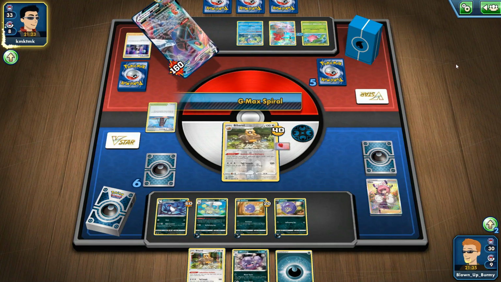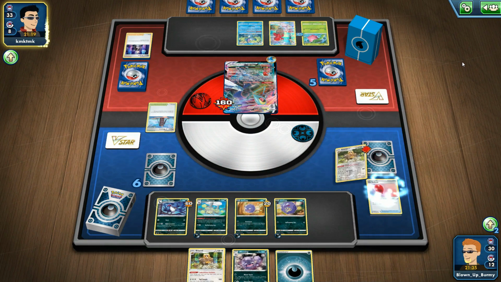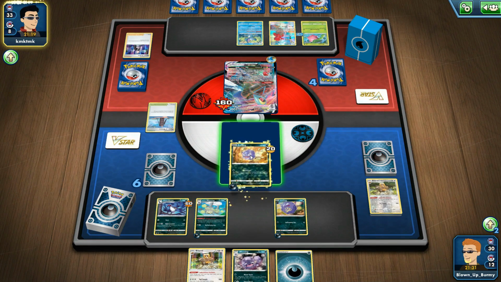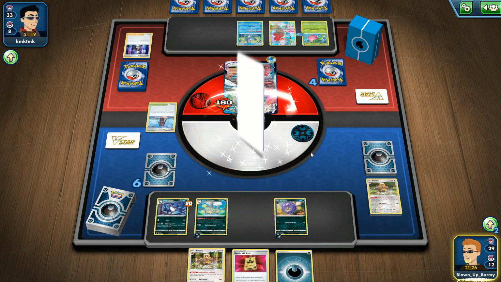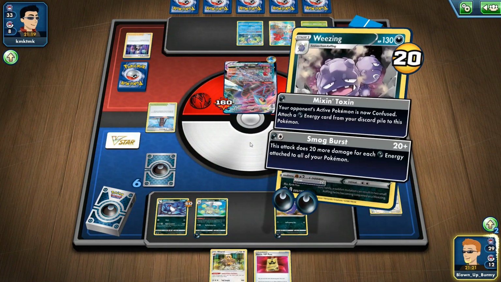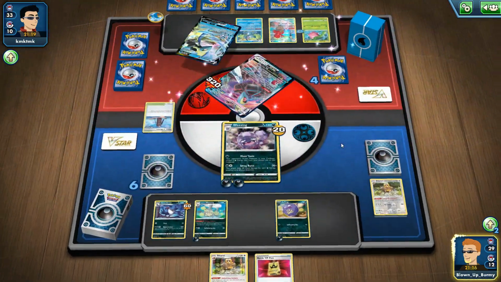There we go. They played the double gunner on the wrong Pokemon. They should have sniped the other Koffing, right? They should have sniped the other Koffing. They played the gunner on the wrong Pokemon. Okay, we're gonna Smoke Burst and deal with the Dsturne.